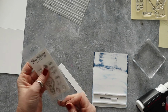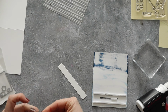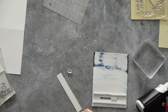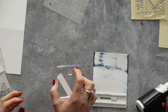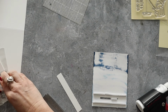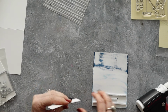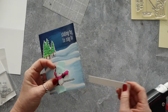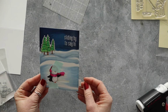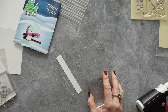I do need to add the little word pull onto this pull tab, because I think your recipient is not going to know to pull this unless you tell them to. The pull tab stamp set is from Pear Blossom Press, and it's got pull, push, like all kinds of little words like that for these types of cards. So here I'm just double checking everything, making sure that this sticks out far enough, making sure that the word pull is going to fit right there.